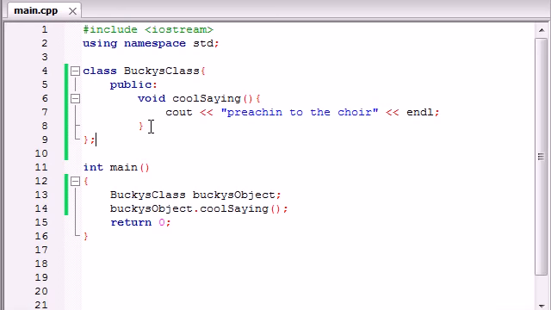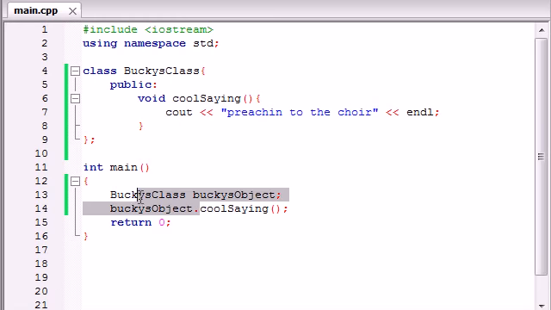So if I had a program that just had a bunch of cool sayings, I'd have cool sayings 1, cool sayings 2. I'd want to put them all in the same class. For now, we only have one function because this is just an example. So we have a function that we put inside the class, and make sure to make it public. That means that main can use it as well. So we have a class, and we made that by making public and threw a function inside it. Pretty cool.